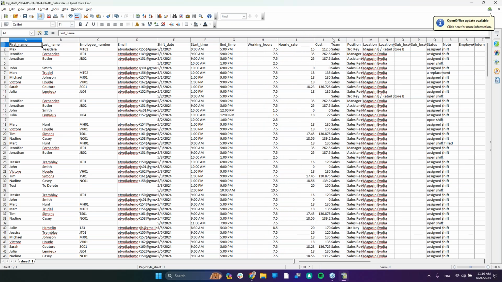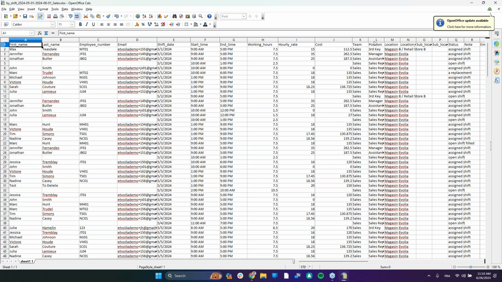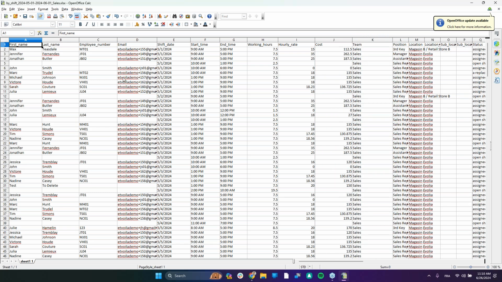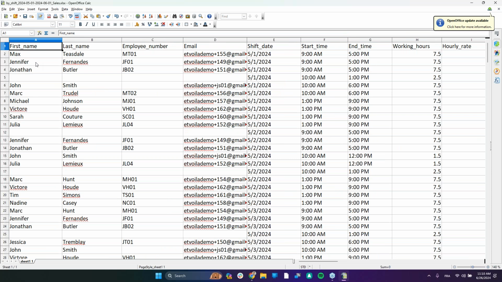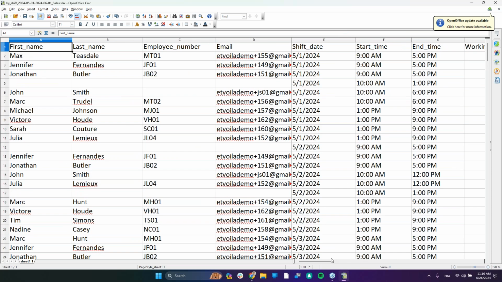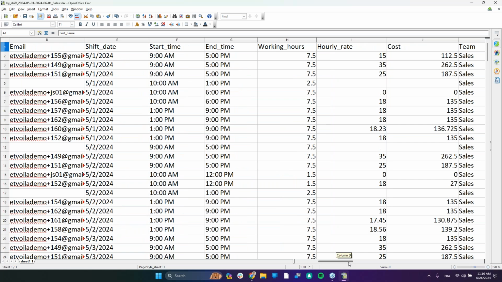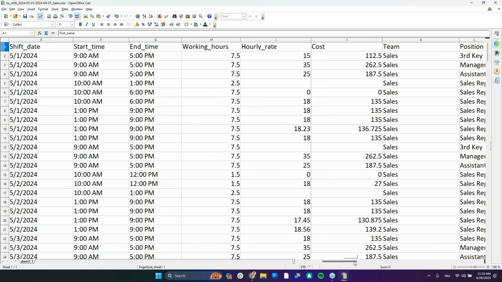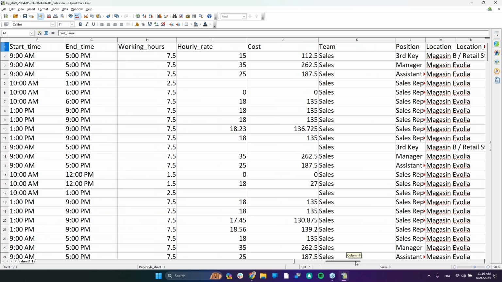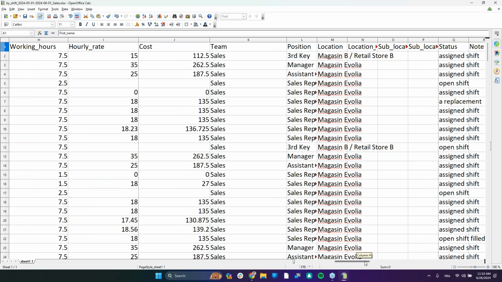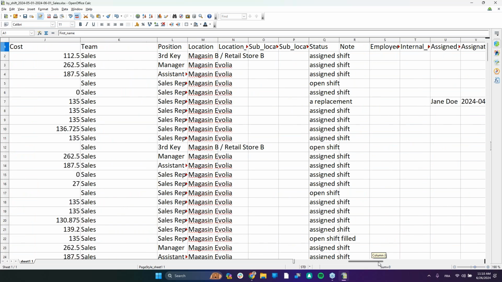Of course, bear in mind that this is a demonstration account that I'm pulling out of, so all these stats aren't the best. Most of my employees don't punch in, but what you're seeing here is basically anything that would be tied to that shift. So who gets it: first name, last name, their employee numbers, the start date, the start time, end time, sorry about that. And then of course, total working hours, their hourly rates, the total cost of this shift.